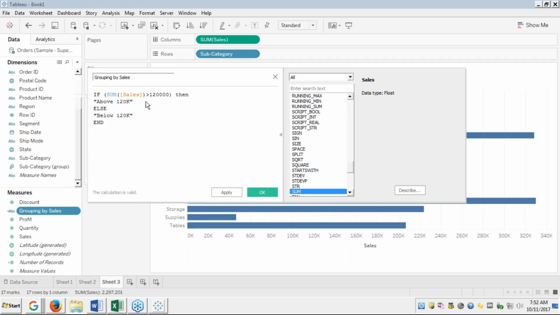Okay, so you can see that the return type of this is a string. However, the evaluation condition here is evaluated for a numeric field. That's the reason why we are having the sum of sales. We are checking that, and these are the values that we are getting.